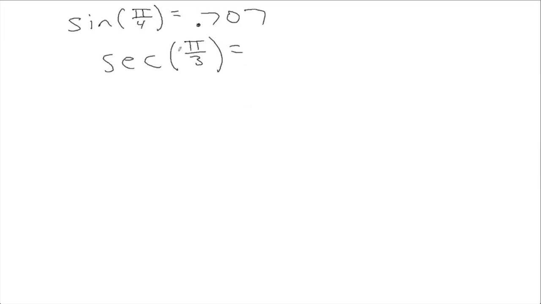Do you know how to calculate this? How would you find this? Right, I think secant is equivalent to 1 over cosine. You think correctly. That's right. So talk me through how you would attack this. I use my calculator and type in 1 divided by cosine of pi over 3. That gives me 2. Okay, excellent.